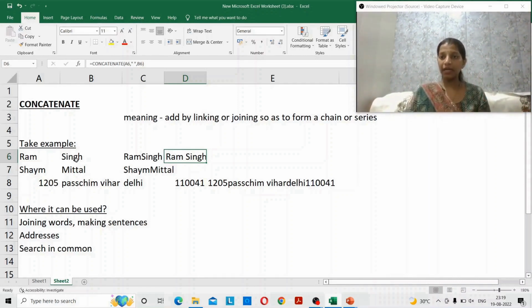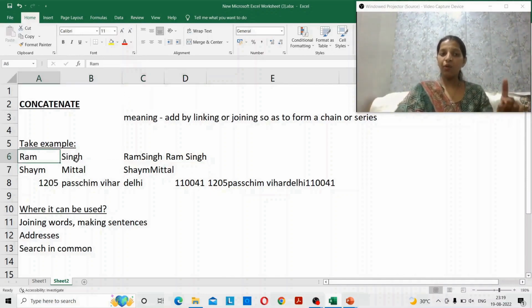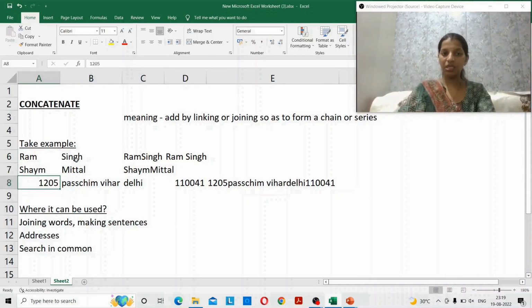So this is the right way of doing it. You can use inverted commas in between and then use the formula. If anybody knows any other ways, please, I'll be very grateful to know about it. Please type in the comment box, and don't try using ram and space. You cannot use it every time.